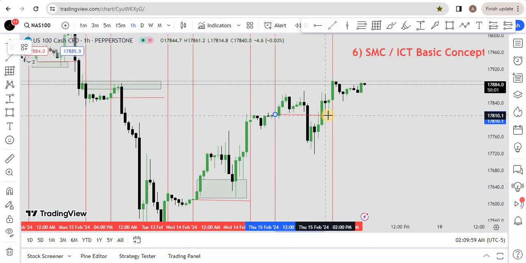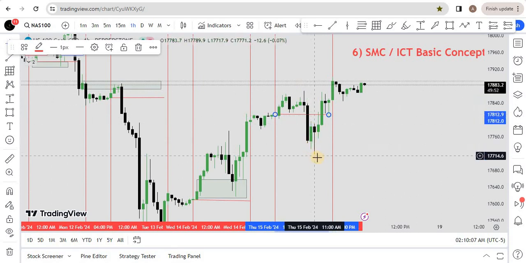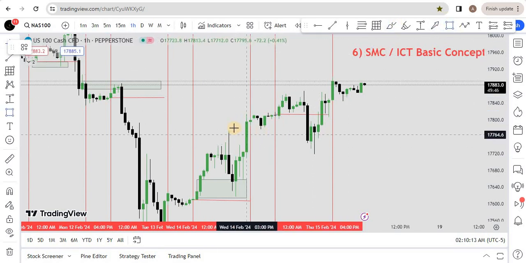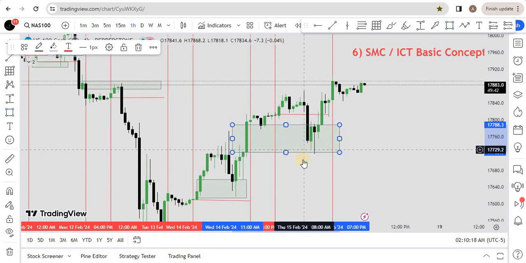Open, price goes against your midnight open, you are bearish, then price goes to the downside and then again upside for the liquidity. Come here for fair value gap repricing, okay, and then goes to the upside.